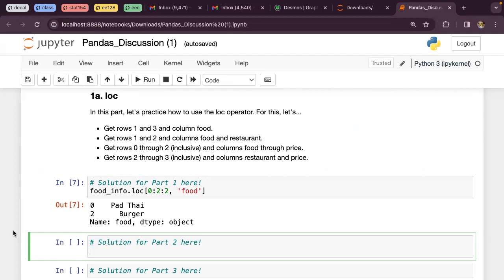Are you saying the first row is like row 0? Yeah.